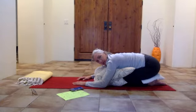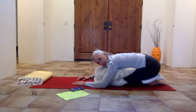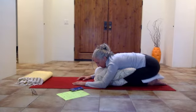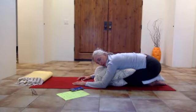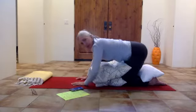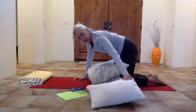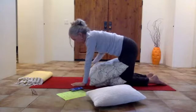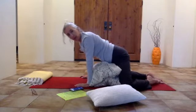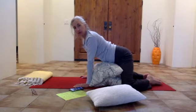Okay, now before you get up, just rock your hips from side to side. Keep them low. Just rock them side to side. That might give you a good, nice release at the lower back. And come back up to table pose. Move the pillow that's above your heels. Take your knees out toward the sides of your mat, and bring your big toes together, cobbler pose.